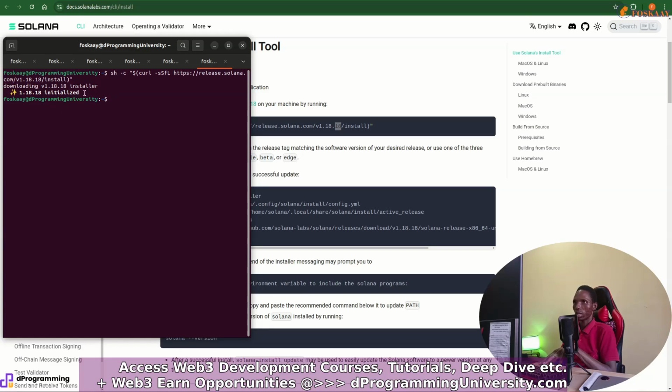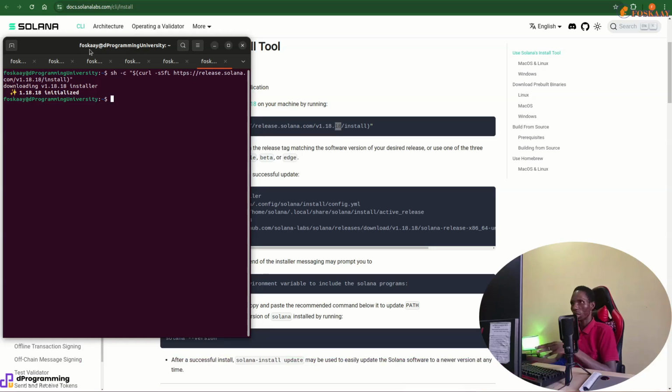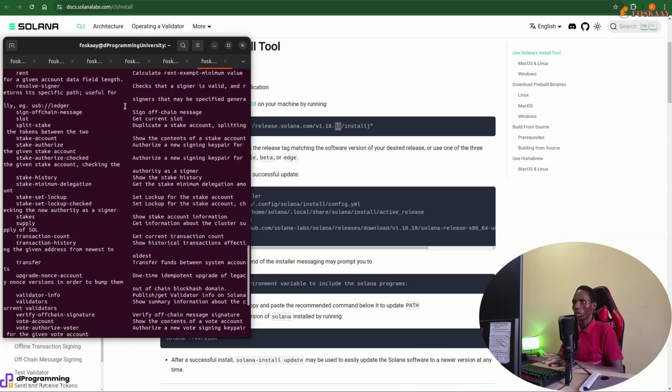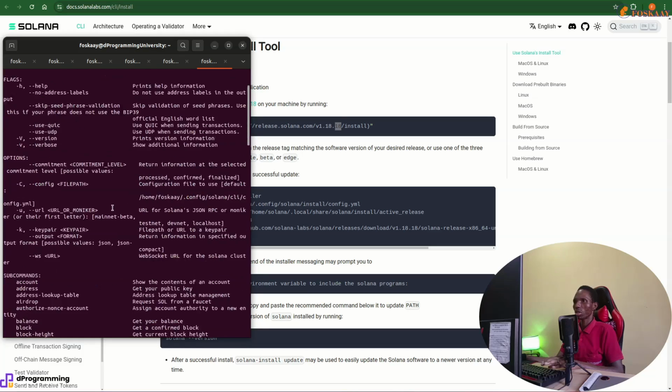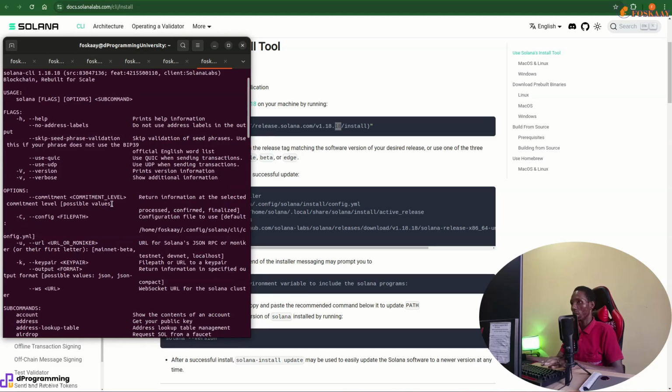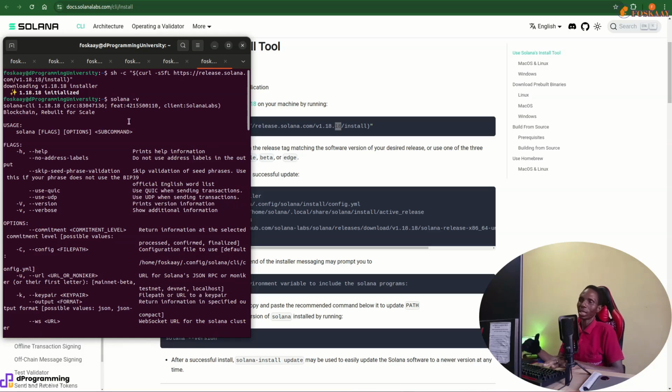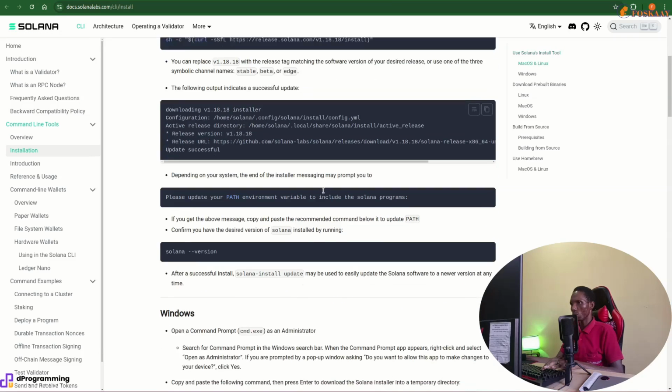So you can see it. It says initialized. The reason you see this is because I already have it on my system previously. For you to confirm, you run solana -v, that's the Solana version. When you see something like this, it shows that you have it successfully installed. But if you are getting an error, then it means you need to go down more.